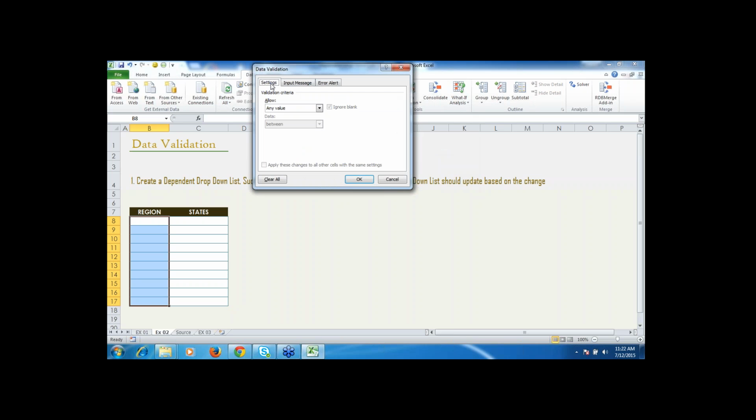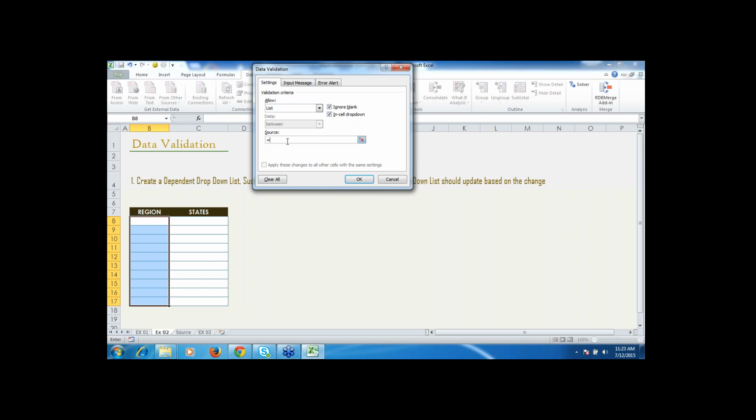I'll go to the settings tab, and here you can see allow any value. Right now, as we have already discussed, we are going to use this list. So I'll click on list, and here we have source. Now you can see that we do not have any source over here.